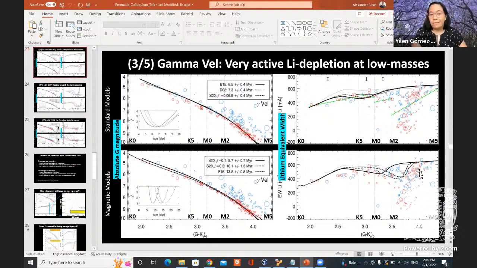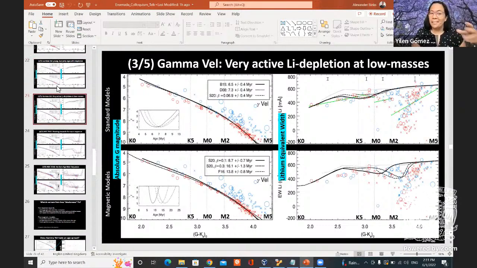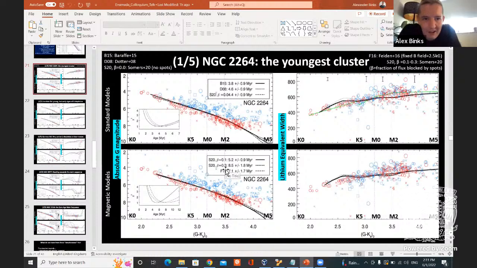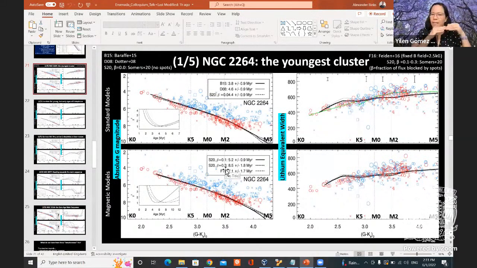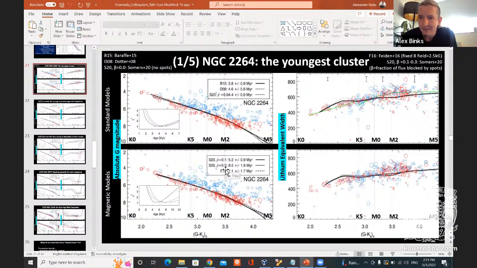Okay, so I have another question. We know that these young clusters have an age spread. The age spreads that you showed as a test were from 0 to 25 million years old, but you don't consider an age spread in these young clusters of around 5 million years. Could it be that there is an age spread and there are magnetic models or something like this? If you look at a combination of all the things, you separated them very clearly in your talk, spots and magnetic fields, but actually they're related and both can be affecting the result. I don't know if you've thought about how you would bring them together in a more complete scenario, in the sense that the magnetic fields cause the spots.